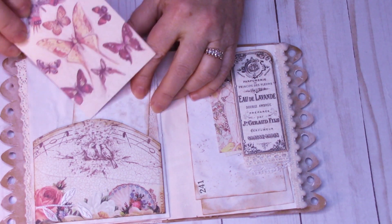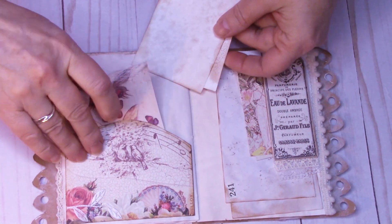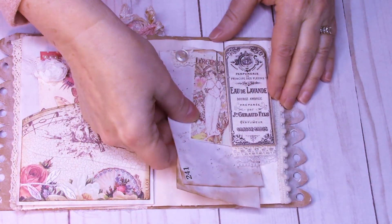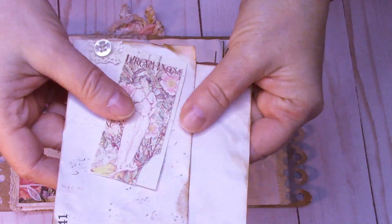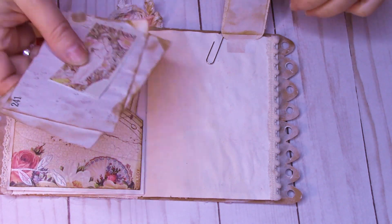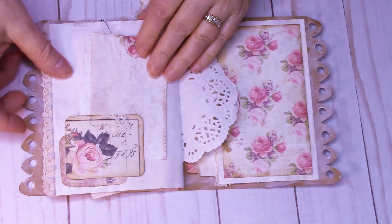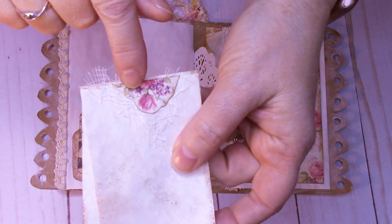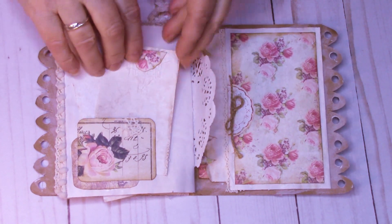Now if you like this book, this is the exact same pattern as a different book that I'm going to be showing you how to make. I just used the same pattern and used this other paper to make it. These are some pages right here that you can write on. I've got another button — I've got my button action going on. This right here I made so it flips up, which is a little bit different. On the next page we have this sweet little corner tuck pocket, and just that little bit of detail on the top makes such a nice little difference. Some writing pages once again to write your secret little notes on.